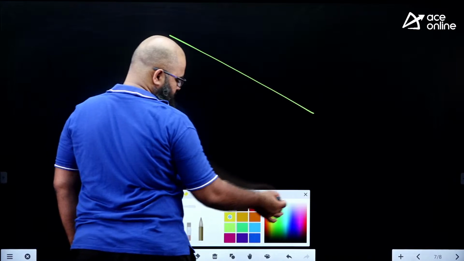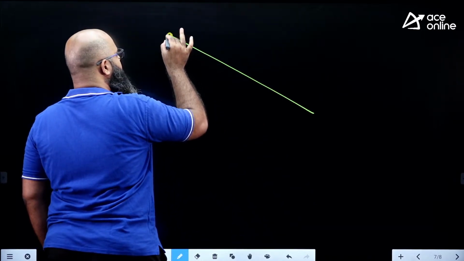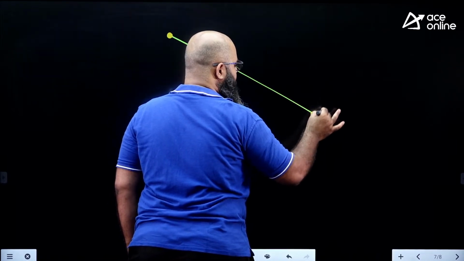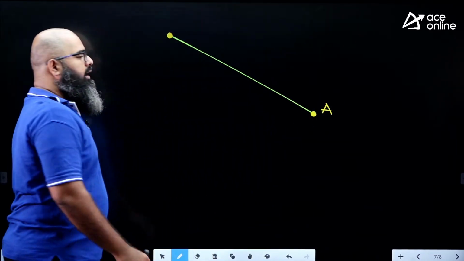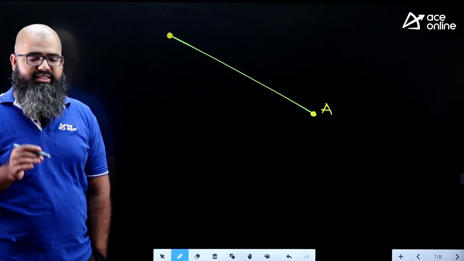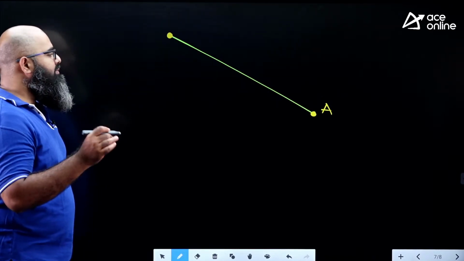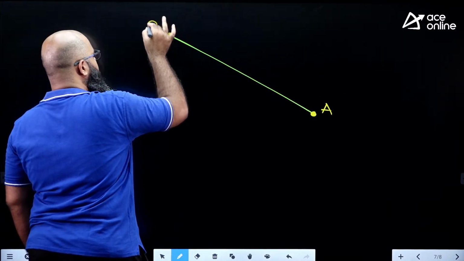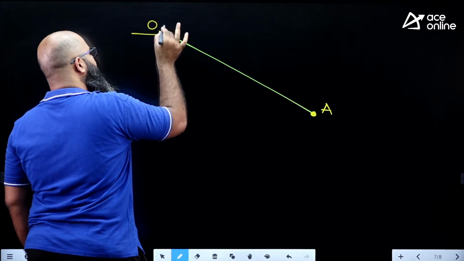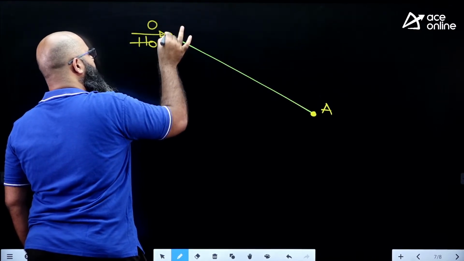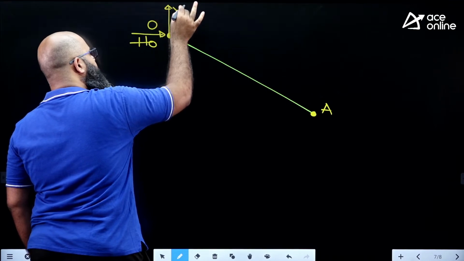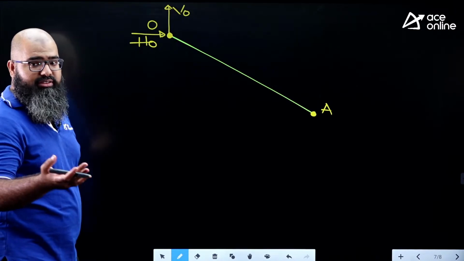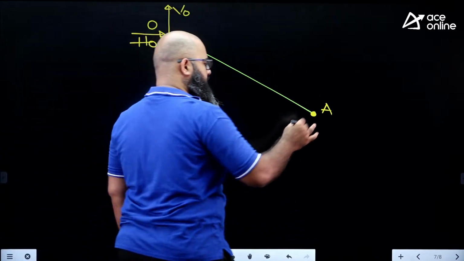This is a point O we have chosen, and this is another point we have chosen, which happens to be some point A. Point O is having a hinge. Since it is having a hinge, it is supposed to have two hinge reactions. Let us say at point O we have a horizontal hinge reaction and a vertical hinge reaction at point O. There are two reactions. Point A is in contact with the surface, it is just losing contact.